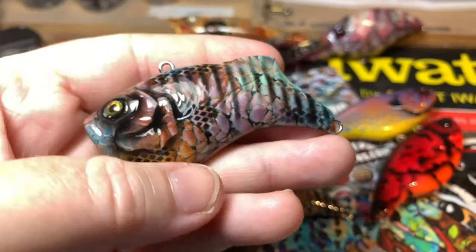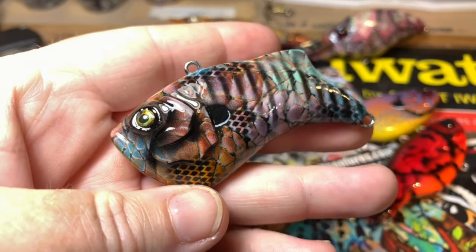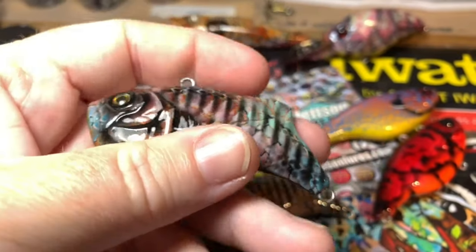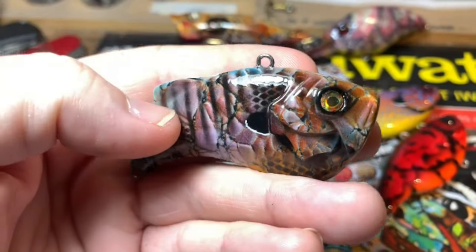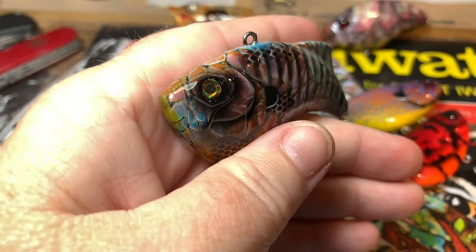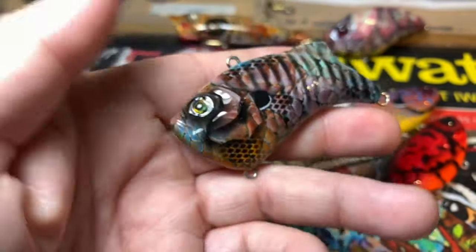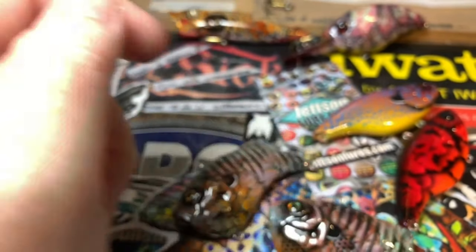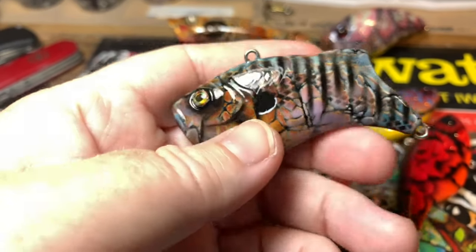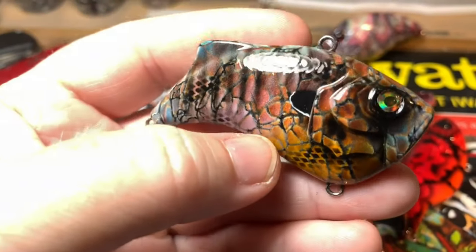But then we also have some tricked out stuff as well. So there's a few layers going on in this. There's meshing, there's stenciling and combs, and about three different layers of color. The eyes are from Fish Skulls Living Eyes. The best place that I've found to get those eyes is over at Fish USA online. They're like $3 a pack of 20. Multiple sizes, I think from as small as 3 up to 15, 16. They get a little bit more expensive when you get the bigger eyes going on in them.